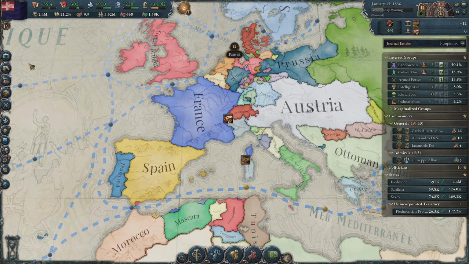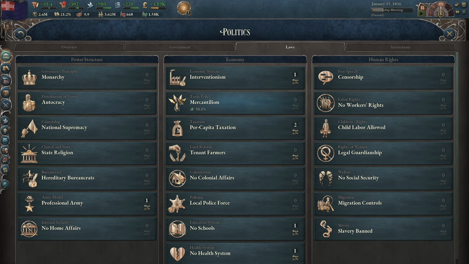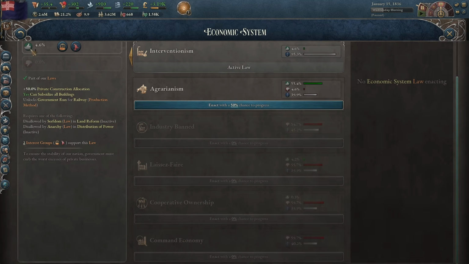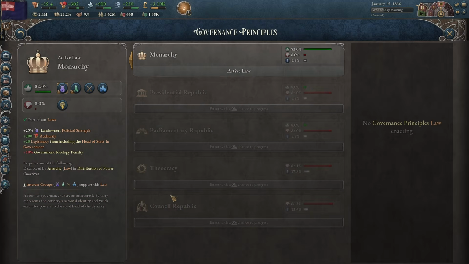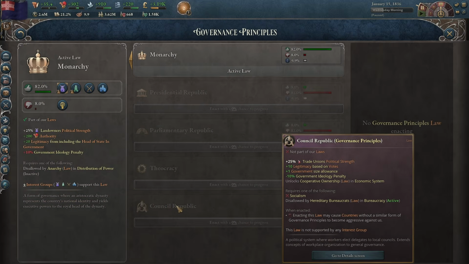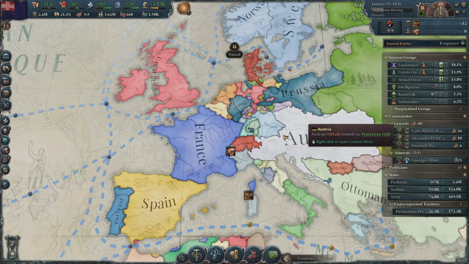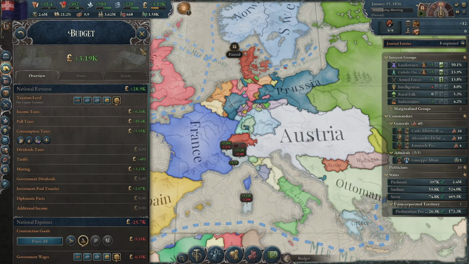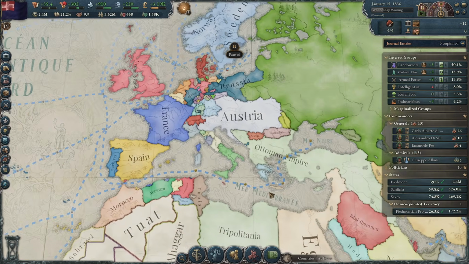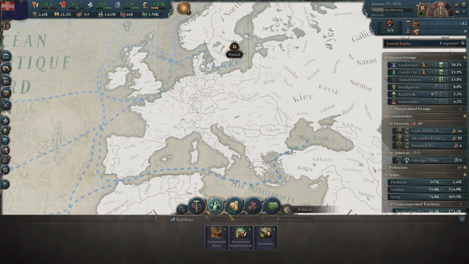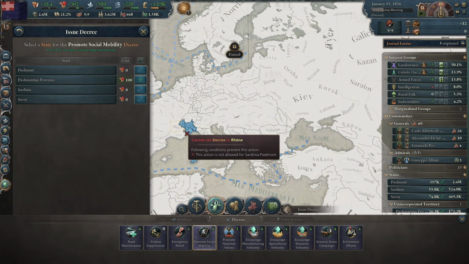In the mid to late game, you can create an authority stack by just going to like command economy and autocracy and council republic and create sort of a USSR situation. But if you're doing that, you're almost certainly running just an awful lot of consumption taxes, because a larger state in the mid to late game really can't get value out of promote social mobility. It just doesn't do a lot there.